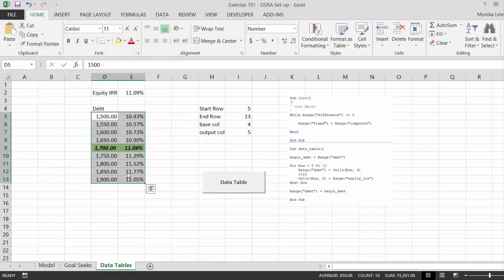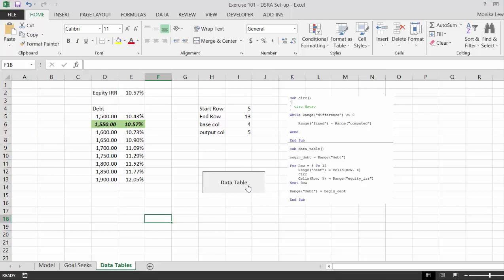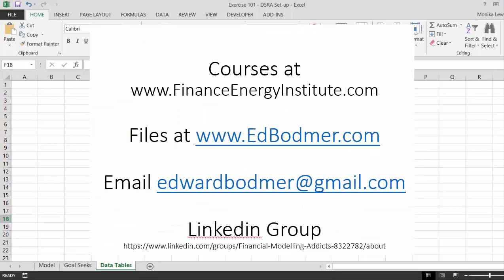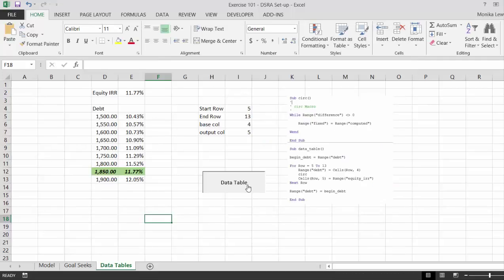So we press OK, and now if we run the data table, it's going to show you which one it's computing. I've never done that before, obviously. Hopefully it goes back to the beginning.